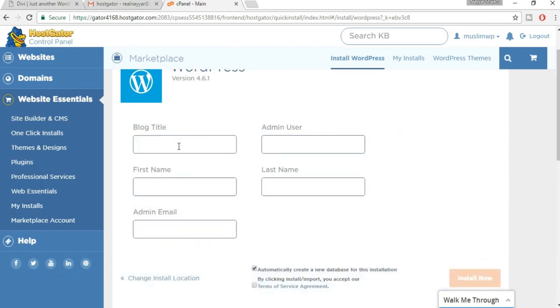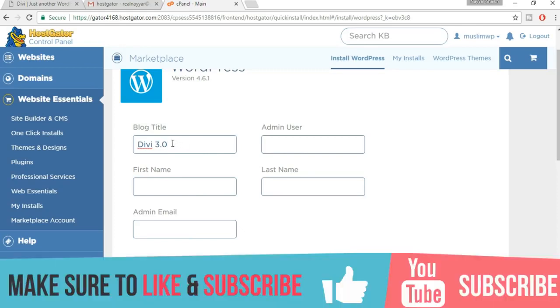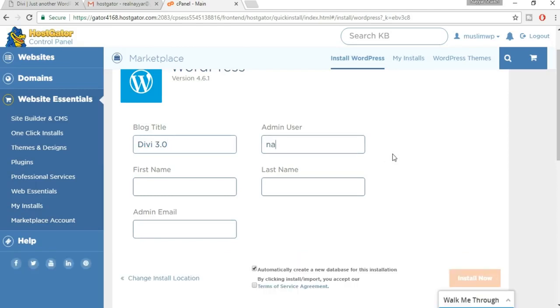Now you can put in any blog title if you want, and obviously this can be changed further, so it's not necessary that you have to think very systematically and put in a really good title and you cannot change it further. It's not that. You can put in any title which can be changed further. Put in any admin username.